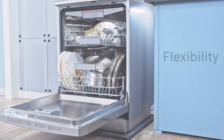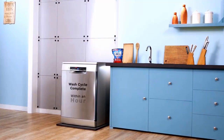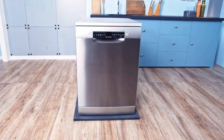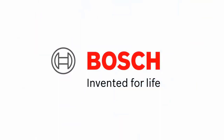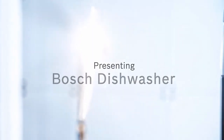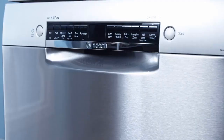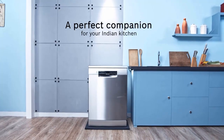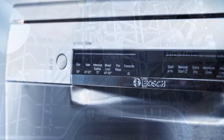It has touch controls — the 800 series has capacitive touch controls while the 500 series has buttons, which is a matter of personal preference. Smartphone connectivity is also amazing; the 800 series is compatible with the Home Connect smartphone app. As for design choices, there are 30 choices within the 800 series.